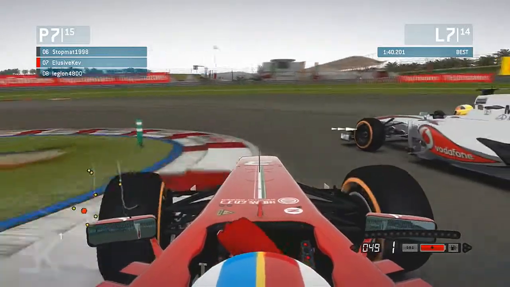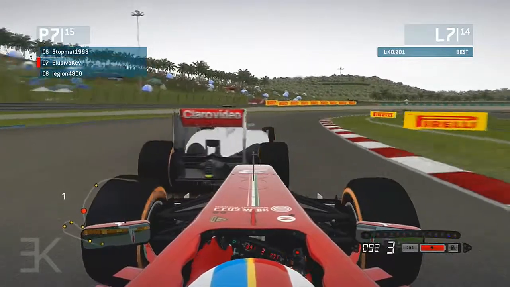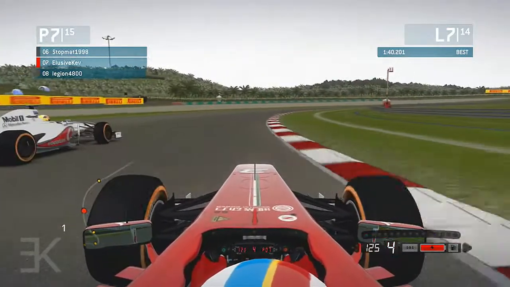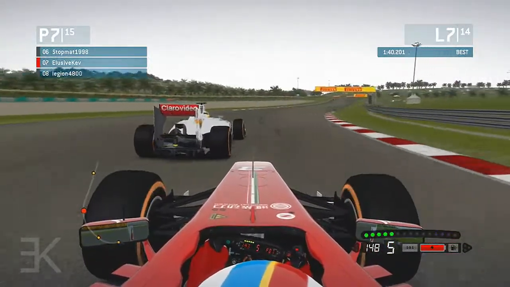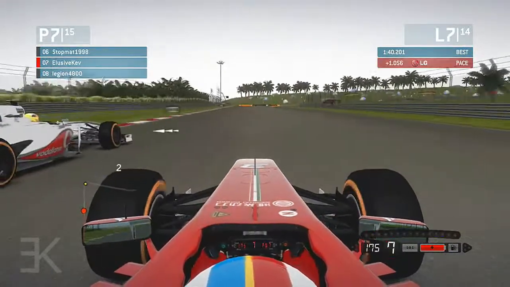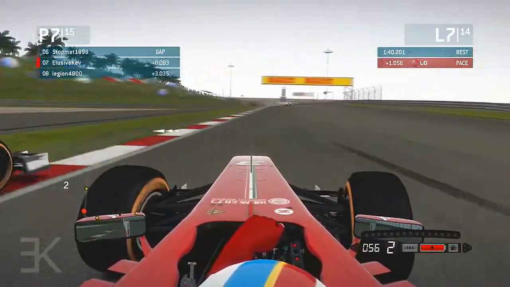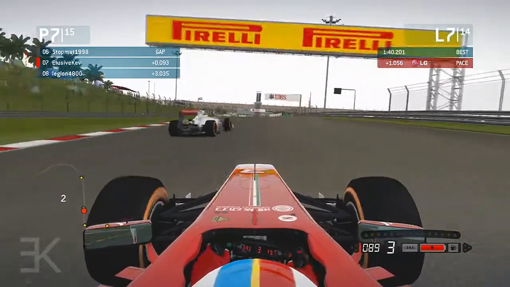He's going a bit wide there in that first turn. Nicely held it in the second though, and we're virtually pushing him through turn 3. Can we make a move into turn 4 on him now? And behind us we've got Legion on fresh tyres as well, and you're going to see what that does for him later in the lap as we're wheel to wheel with Stop Matt.